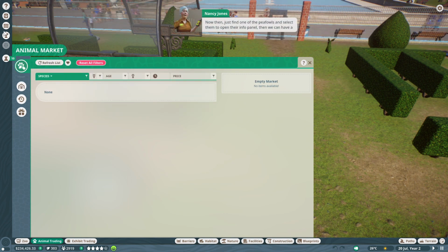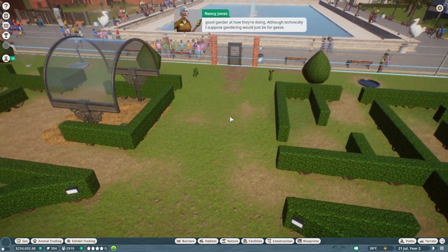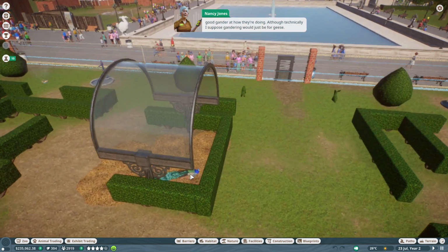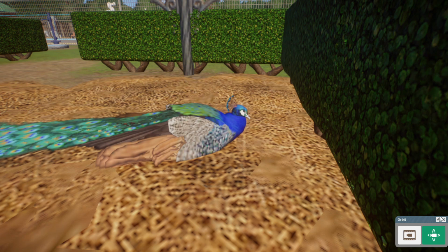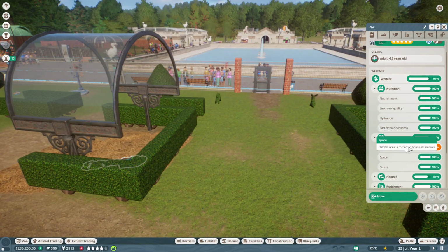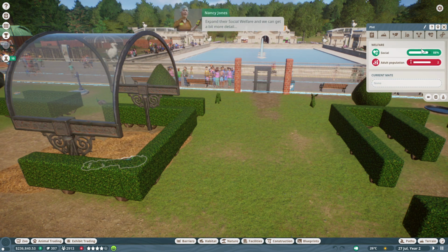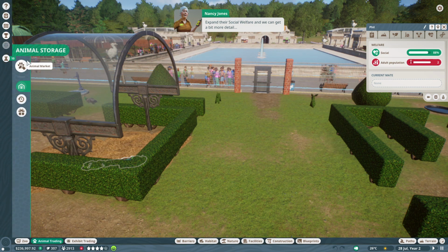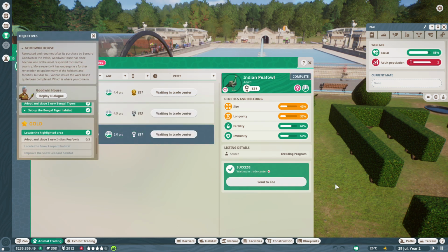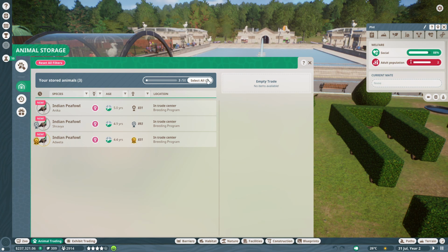Now then, just find one of the peafowls and select them to open an information panel. And we can have a good gander at how they're doing. There's already 3 adopted. Although technically, I suppose gandering would just be for geese. Okay, information panel. Social group. Oh, he doesn't have enough for himself, does he? Expand their social welfare. Oh, and we can get a bit more detail. Yes, of course I'll do that. I'm gonna really look at the names. Oh god, no. Stop bringing that up.